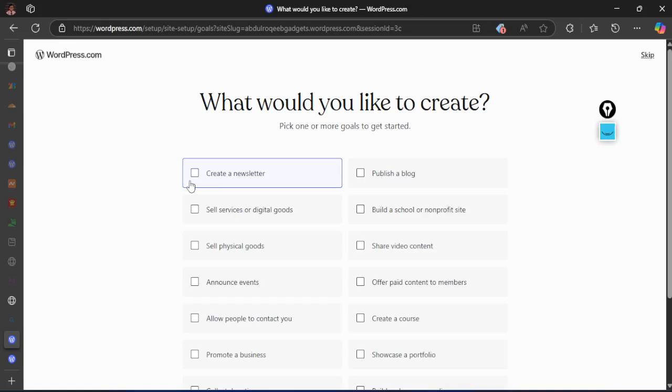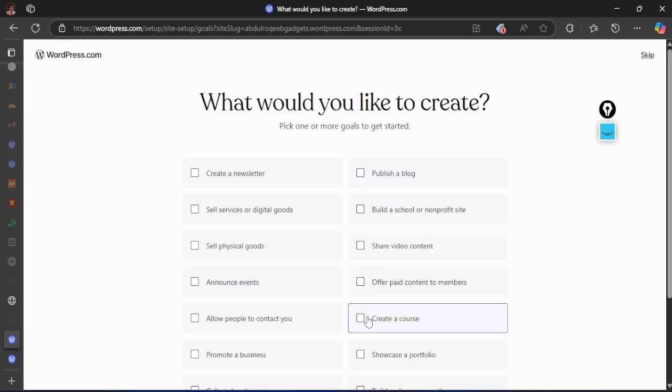So based on the information that you give here, if I want to create a site for a blog, maybe you want to be doing blogging like all this Linda Ikeji and whatever stuff like that. If you want to create a site like that, you can just pick this, and it's going to bring different things for you to pick there.